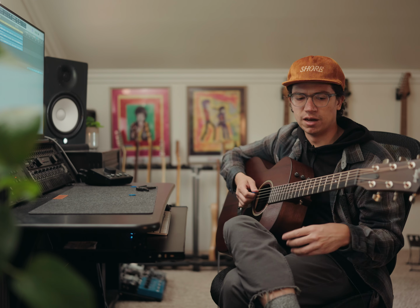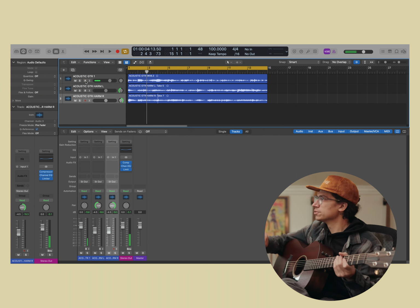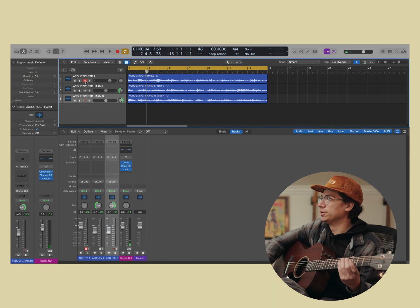So it's like the relative major of that G sharp minor. So you can do that. Like if you're hitting a minor chord in the original part, you can hit the relative major of that minor chord as like a harmony layer on top. So that's kind of how I'm thinking about this whole thing.